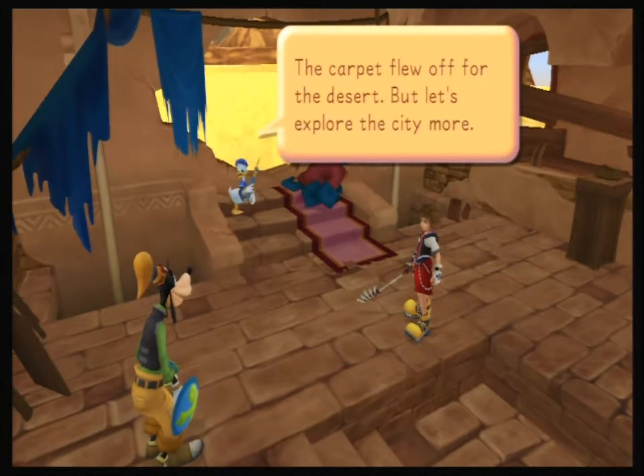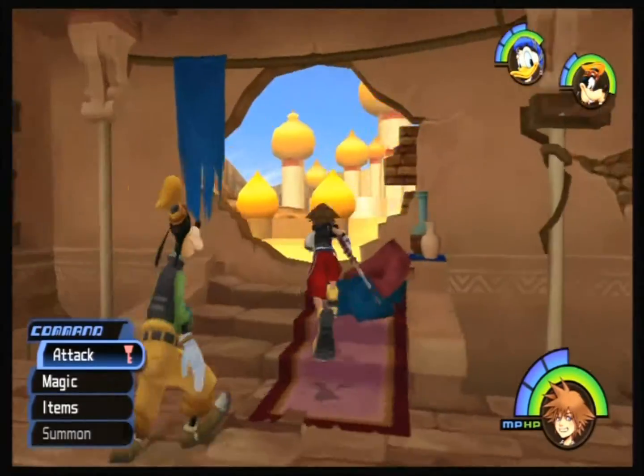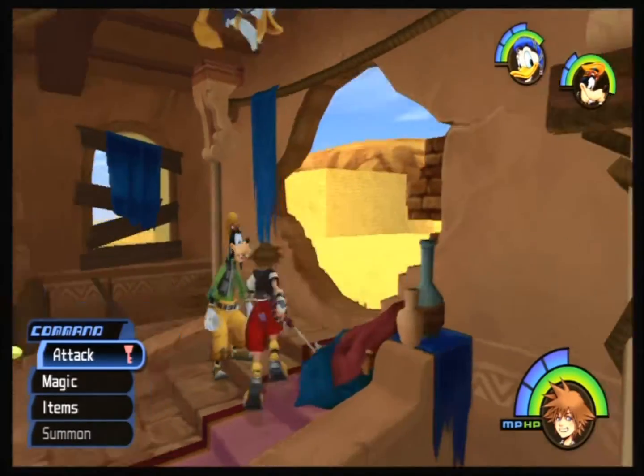Yeah, Donald, let's just completely ignore the fact that we just witnessed a flying carpet. You know, we need to explore the city. Screw the flying carpet. That's not strange in our book.